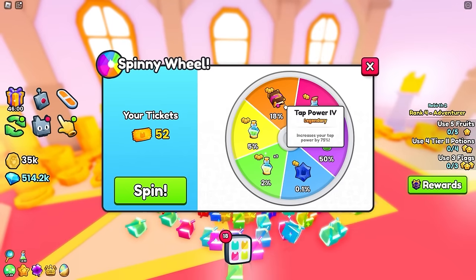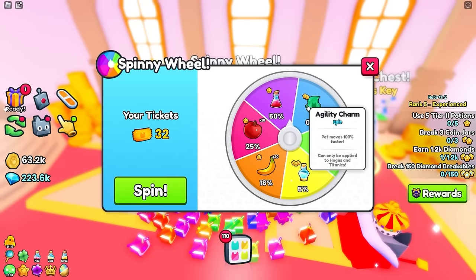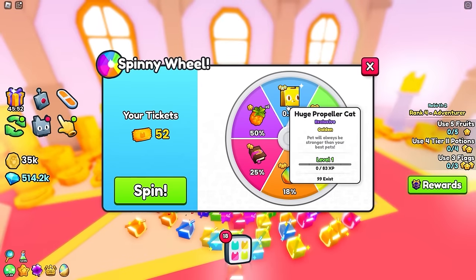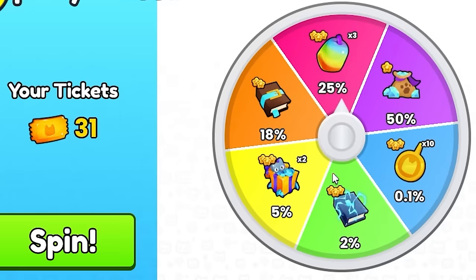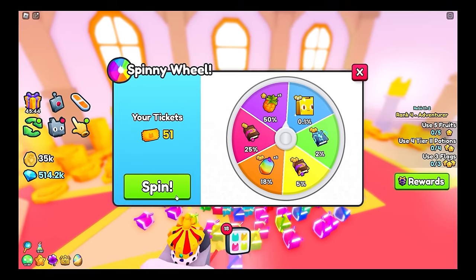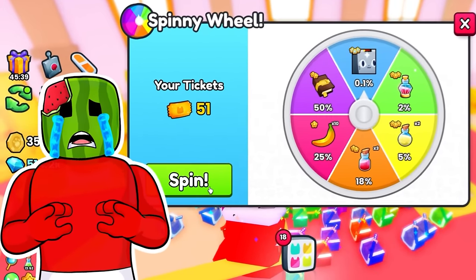Well, Sonny, I got some good stuff because of that. Tap power 4 again. Let's go. Oh, I almost got a 0.1%er. Oh, but you didn't. I could get a huge propeller cat, but golden. Dude, pull it off. Pull it off. So close. Stop. No. How close were you? It was just barely on the edge.